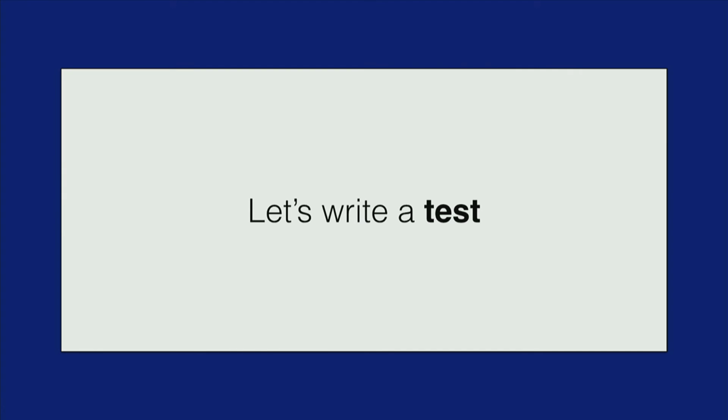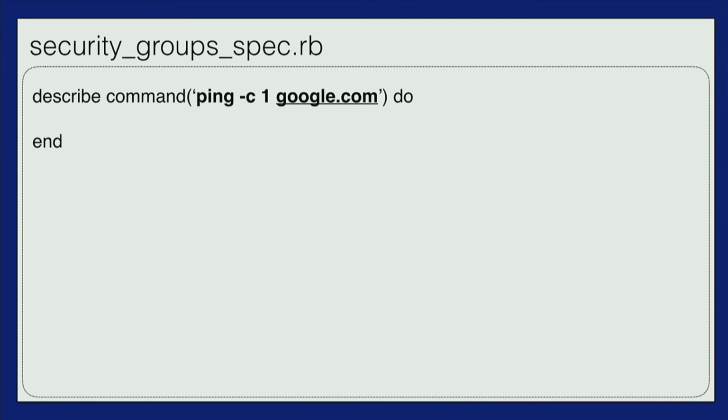To do that, we're going to create the file securitygroupspec.rb. Now, if we were to SSH into this instance, which kitchen-terraform is going to do for us, we're going to define our inspec test to say that it should run the command ping google.com. This will ensure that it's able to reach out to the outside internet. Remember, that's the purpose of the second AWS security group.